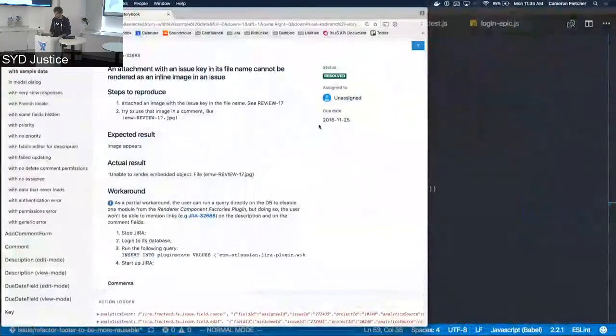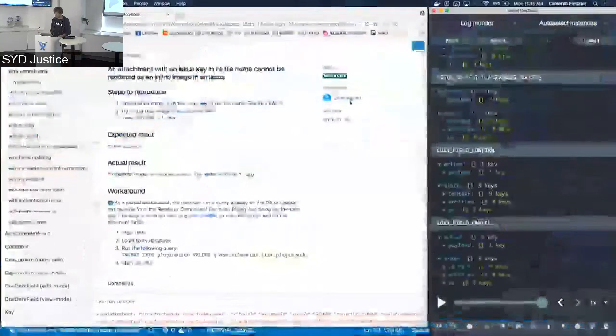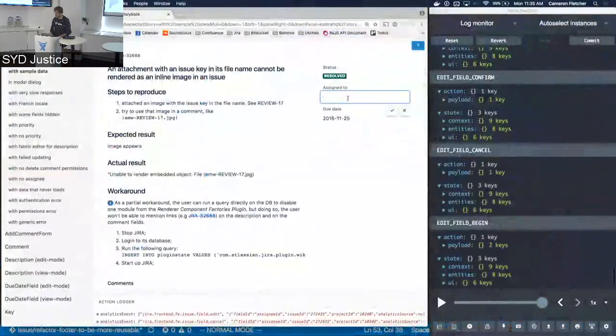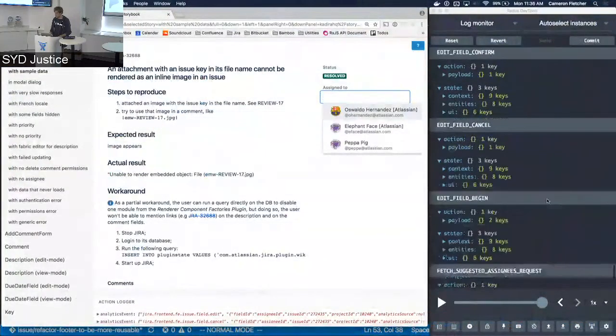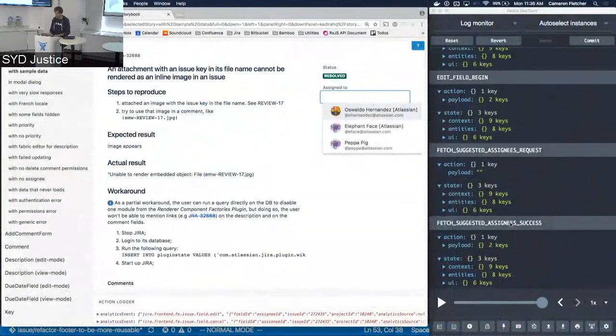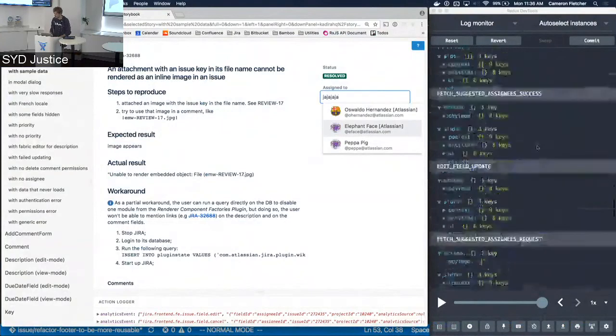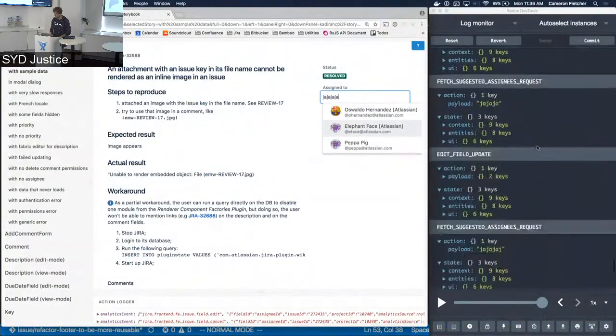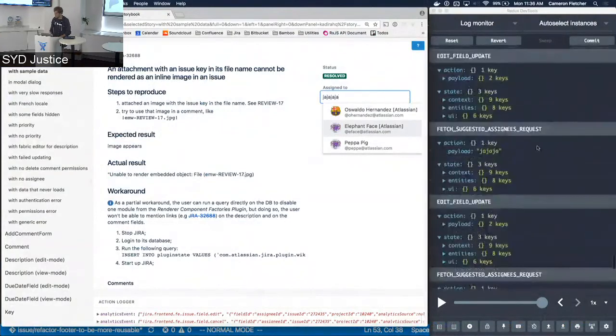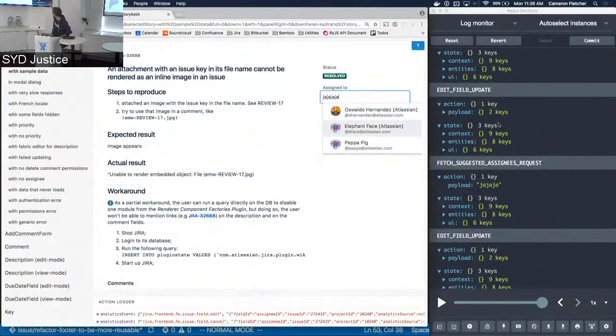Okay, so we go, where's my dev tools? So there they are. Okay, so we go into here. I'm pausing for a second, so I actually get my success come back. But if I type quickly, you will see that, yep, it doesn't scroll for me automatically. You'll see that I'm getting these pairs of updates and requests.